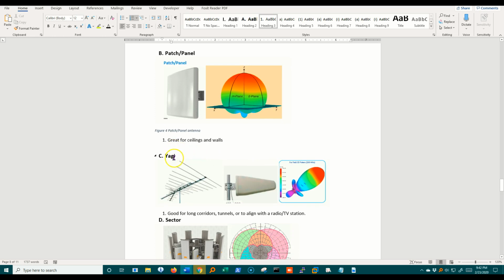Yagi antenna, as we used to see a lot for TV reception on top of roofs. You may still see one once in a while. Sometimes they're covered like this. And these are also semi-directional, although they tend to be a little bit more directional than these patch and panel antennas, but we would still consider them semi-directional.